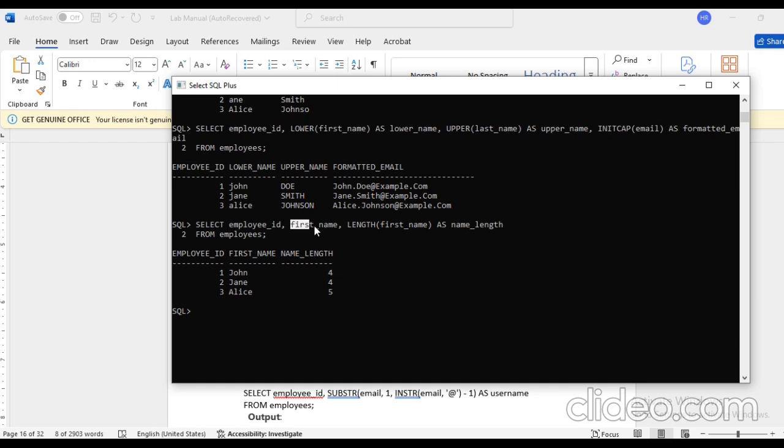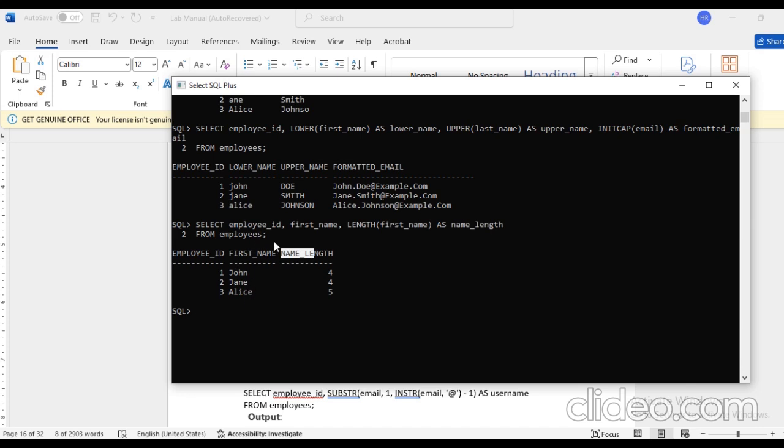Then the next attribute is the first name and the length of the first name. In the first name, how many characters are there? It will display that as the next attribute, name length, and this calculation will be under the attribute name length. So there are three employees: John, Jenny and Alice.